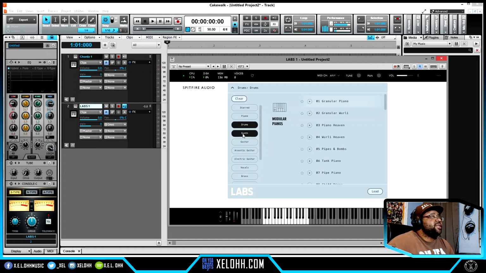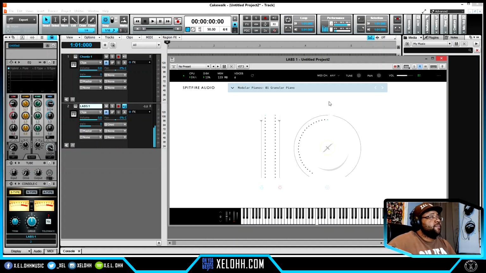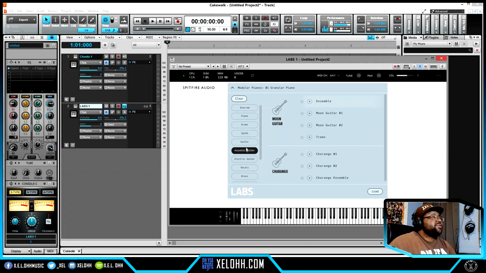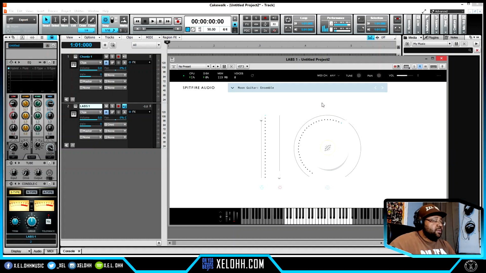You get synths in here. And you get guitars, which is one of my favorite parts of it. So you have different types of guitars. I believe this Moon guitar is my favorite one to use.